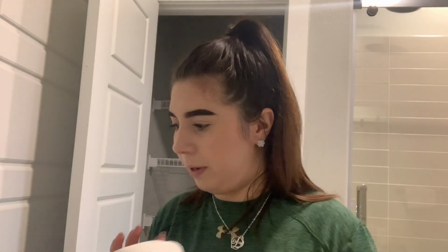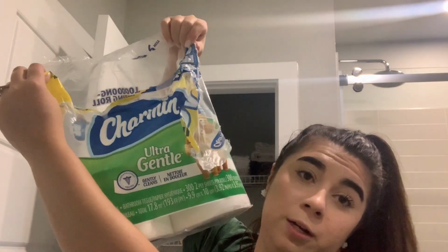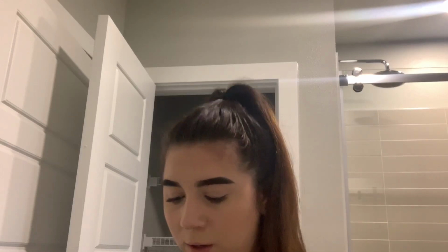Our bathroom's looking a little... Would you be considered college with soap? Because I'm just used to saying, just put normal. So I'm curious, what is the toilet paper brand? Like, the toilet paper. We got the Charmin Ultra Gentle. Is it the toilet paper that everyone wants to use? I don't know. So that's a little bit better, because I want to be that person with the cool toilet paper.